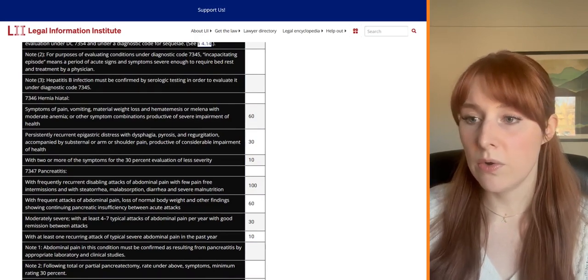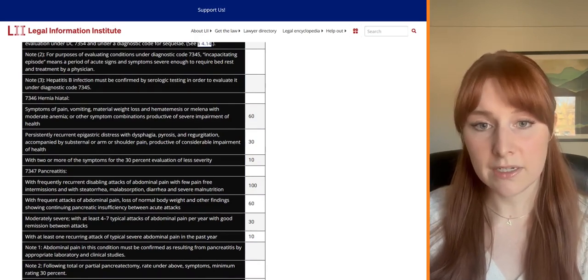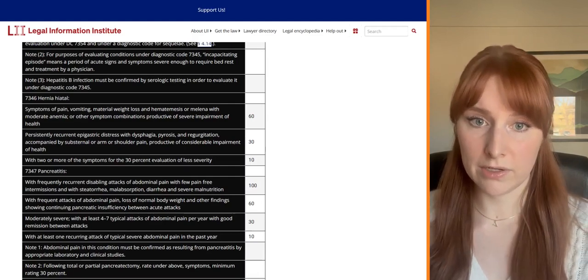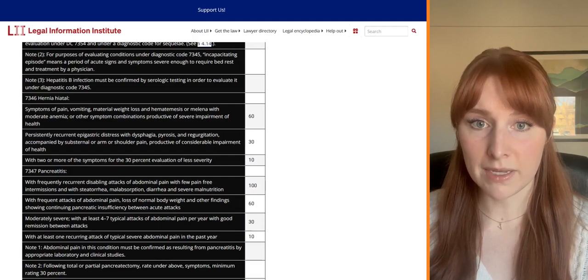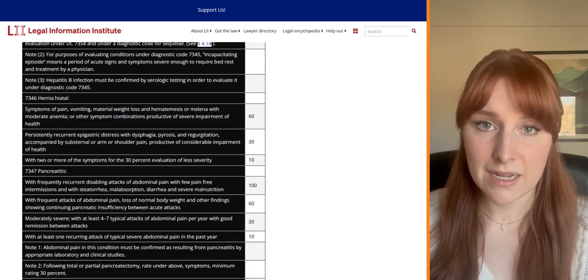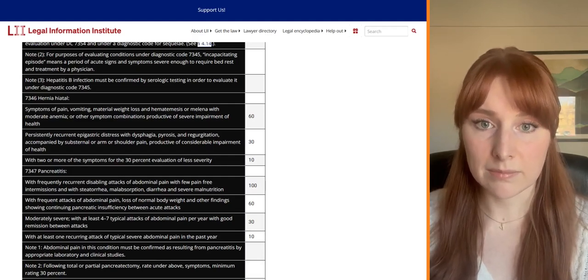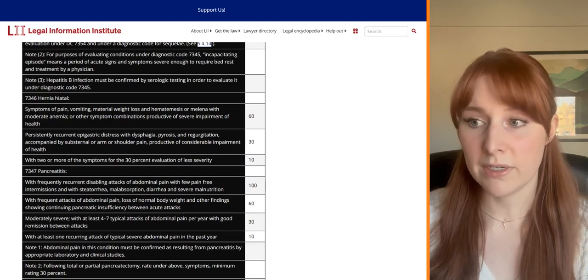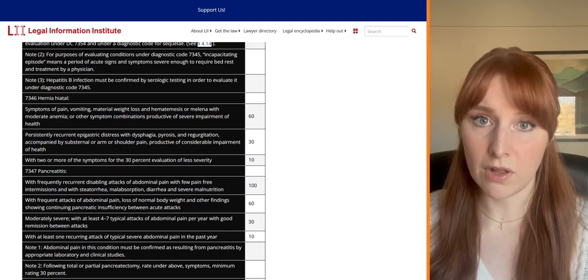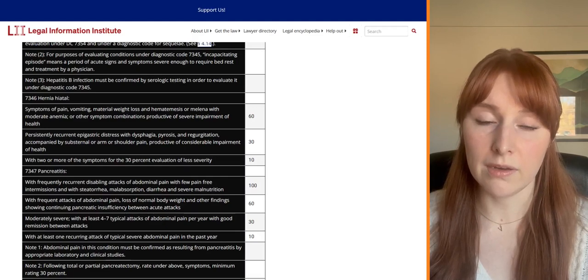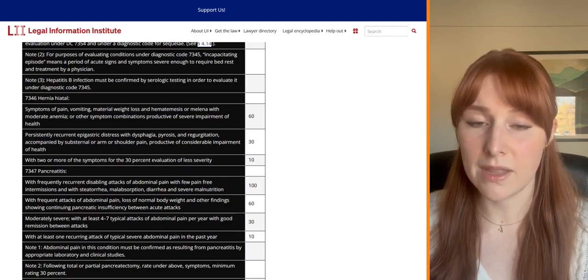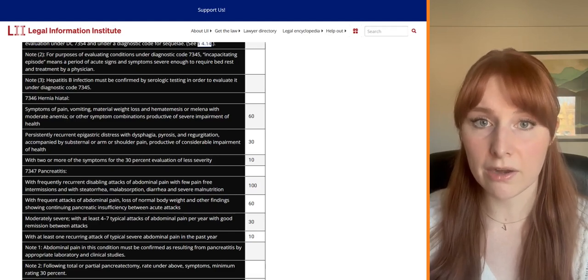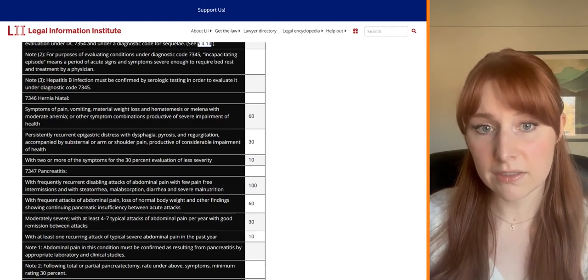They may say, there's no rating provided for this condition in the rating schedule, so we're rating you under an analogous code. And you want to pay close attention to that because they may have picked a code that doesn't properly represent your symptoms. And that can be where it's important to get an attorney or a representative involved in order to argue for the ratings code that more appropriately captures your symptoms, because that ratings code may provide for a higher rating than the code that the VA is rating you under.